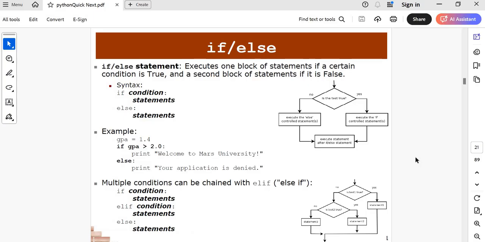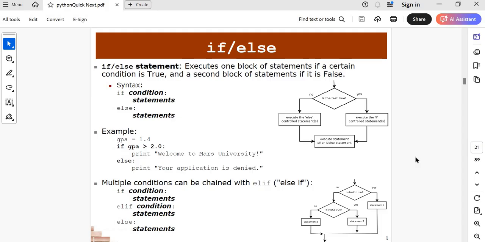If-else. What does it mean? This slide explains the if-else and if-else-if statements in Python, which are used for making decisions with multiple possibilities. So let's break it down in similar detail. First, define if-else. An if-else statement allows your program to execute one block of code if a condition is true and a different block if the condition is false.